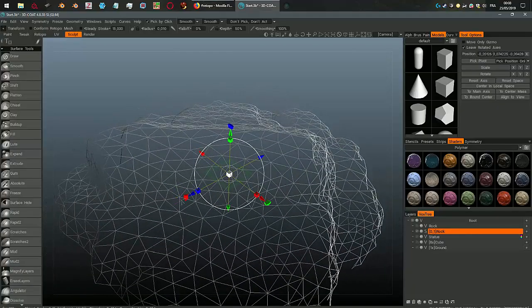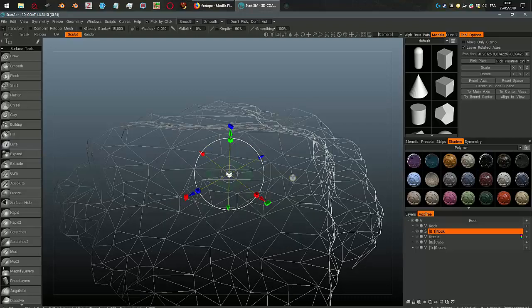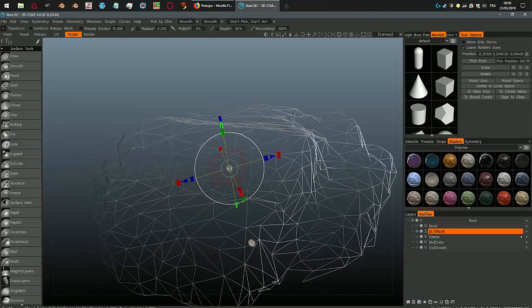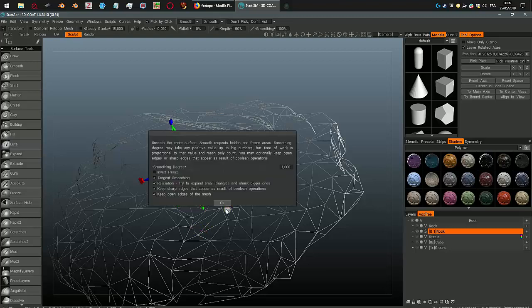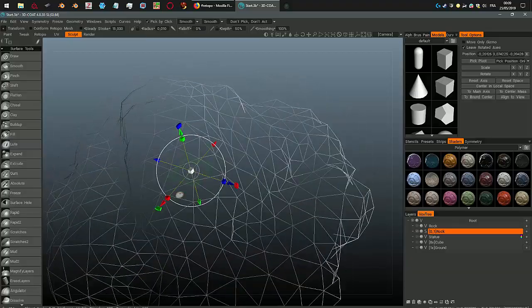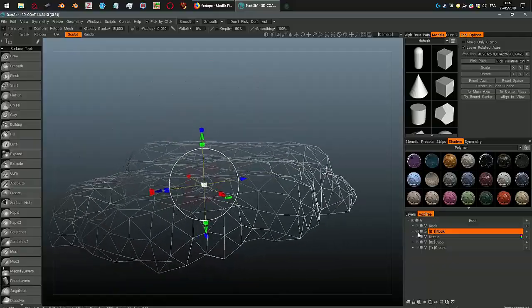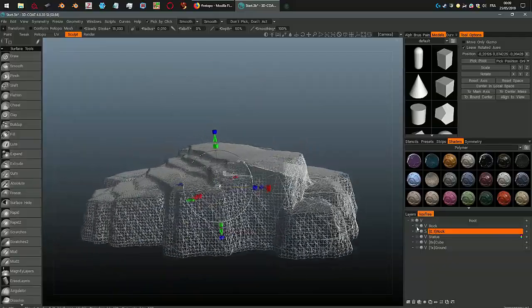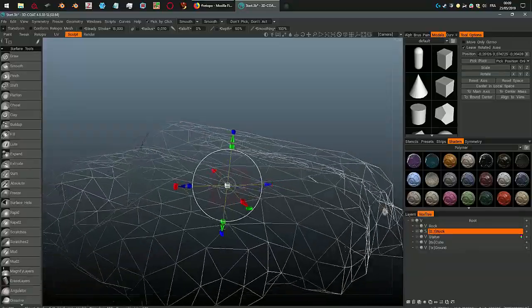So let's go a bit lower and go down to 1000, and now you can start to see some elongated triangles there. So I smooth again and clean surface. So now it's even triangles again. But it doesn't correspond very much to the original. But that's not a problem. We'll take care of that later.